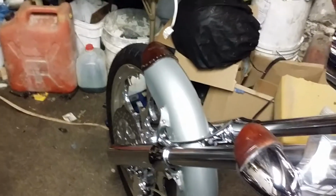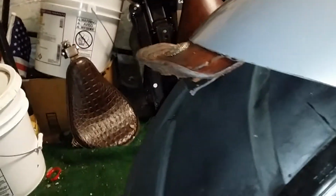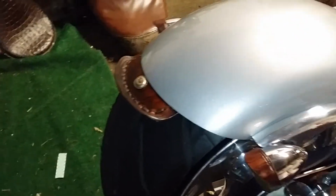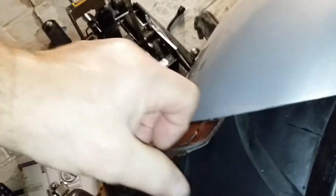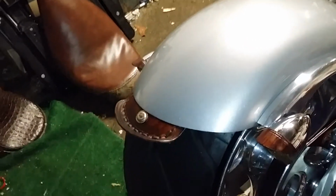So I'll run those until I get tired of them. But this back one, what I did is I curled it up just a little bit. See, I curled it up. The double-sided tape's coming off here a little. I got double-sided tape underneath here to hold down some of the braid ends. I might have to put a little bit of super glue on that to keep it from peeling off.